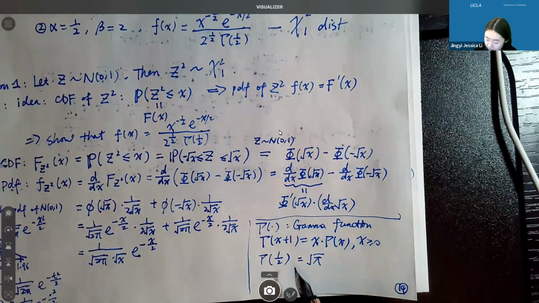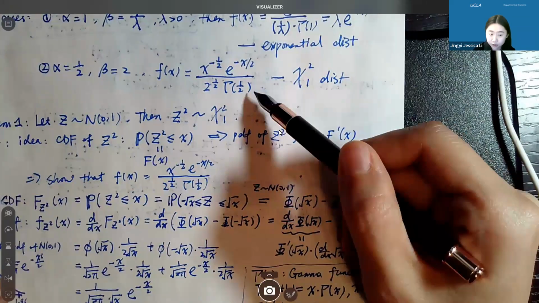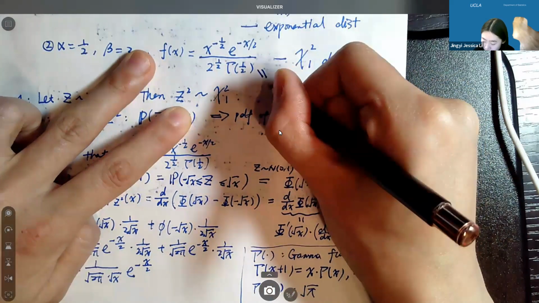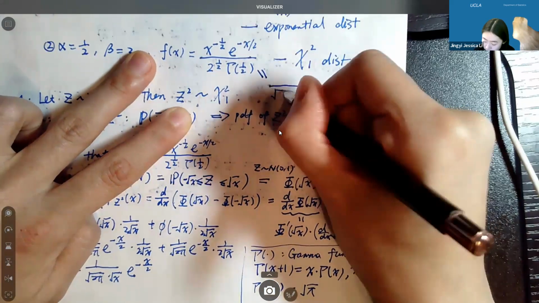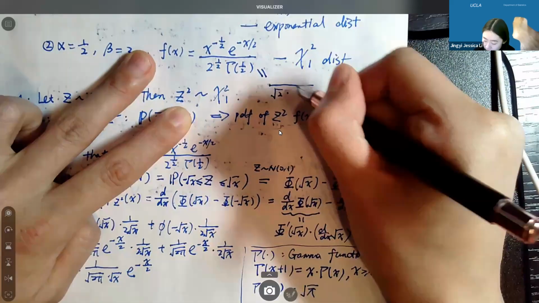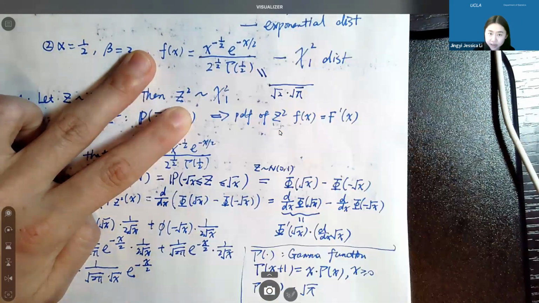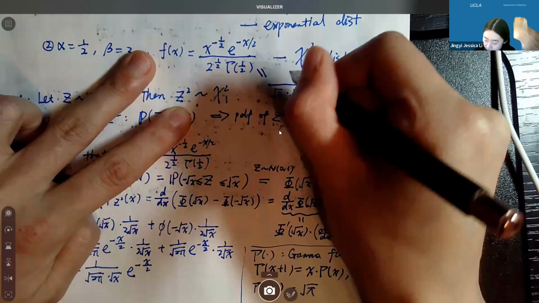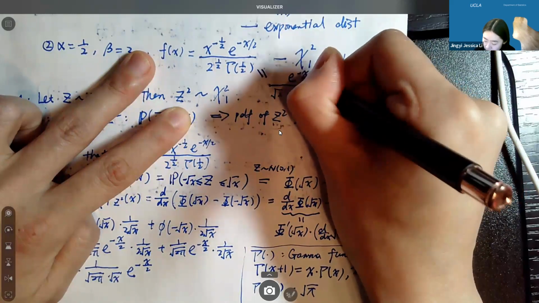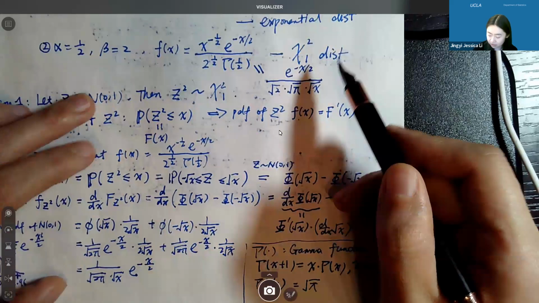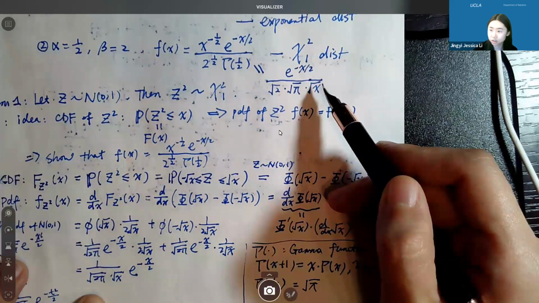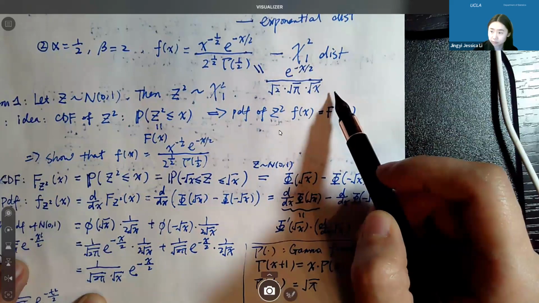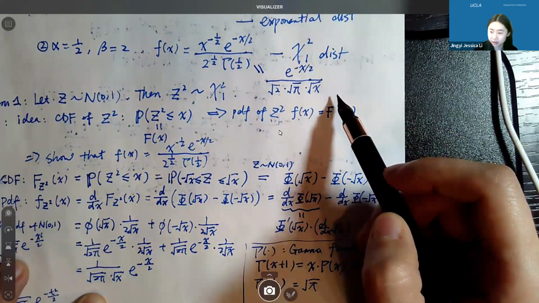Okay, now using this result, let's go back to the PDF of the chi-square 1 density. So basically, if I write it here, root 2 is in the denominator times gamma 1/2, which is root pi. And this x to the negative 1/2 can also come down as root x in the denominator. And what I'm left with is x to the negative 1/2 times e to the negative x over 2. Now you see this and this are exactly the same. So we match the PDF function of this z square with the PDF function of the chi-square 1. Do we see that? It's exactly the same thing.